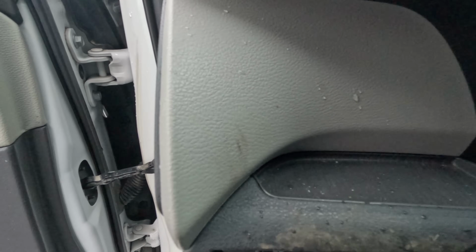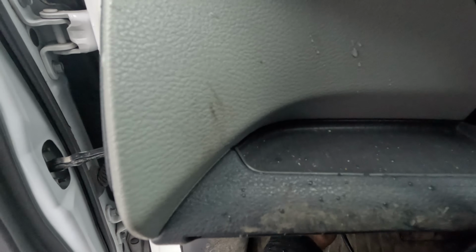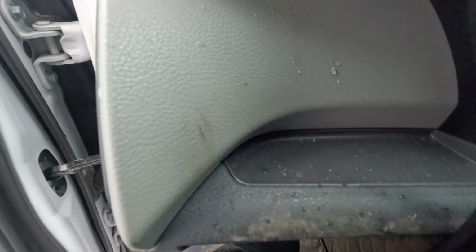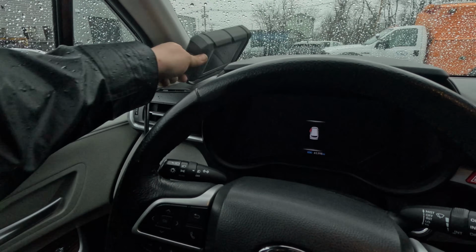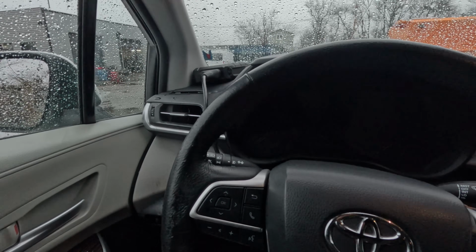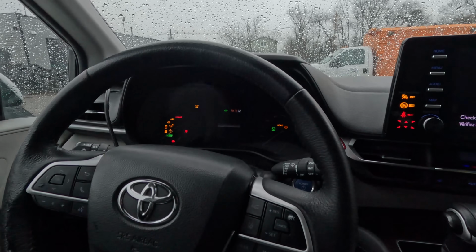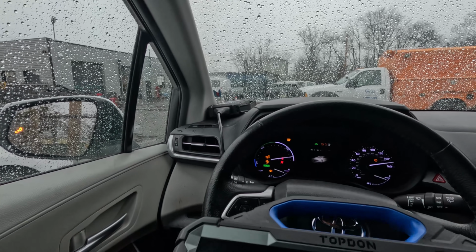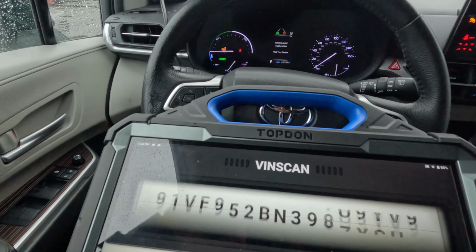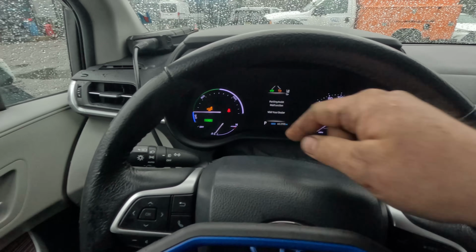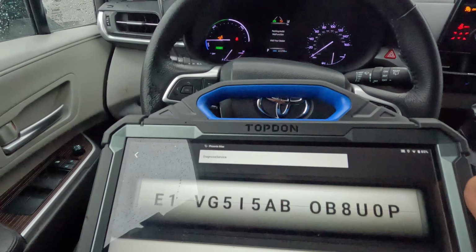I'm just gonna scan it. Alright, yeah, you see it says Parking Assist Malfunction, visit your dealer, and it shows that light.